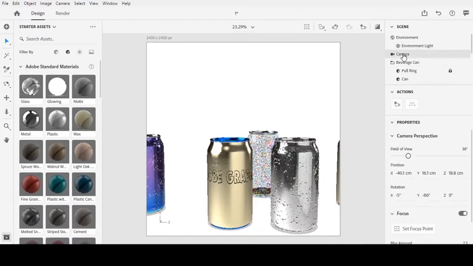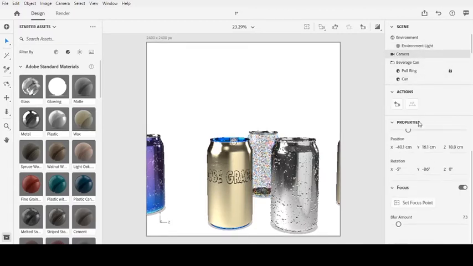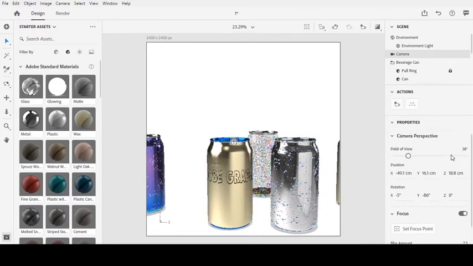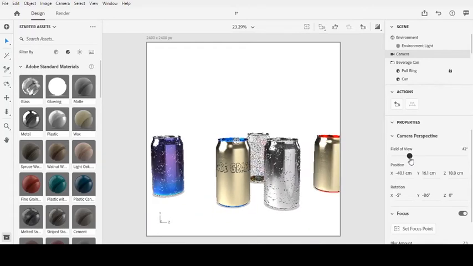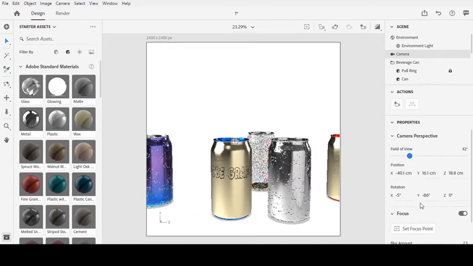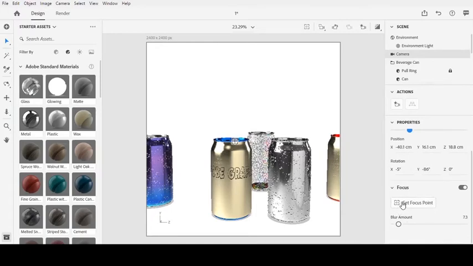And now with camera, as you can see here, we have some properties. You can bookmark a perspective that you choose from the camera and then go back to it if you change directions or change views. Now here, again, camera perspective, you can change the view, zoom in, zoom out, just like the tool that we learned in the last video. You can change the position of the camera, and then you can set a focus point. So setting a focus point will just set it wherever you place it, and then everything around it will blur.